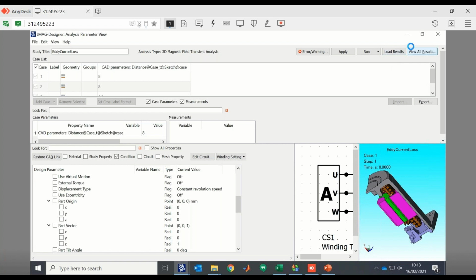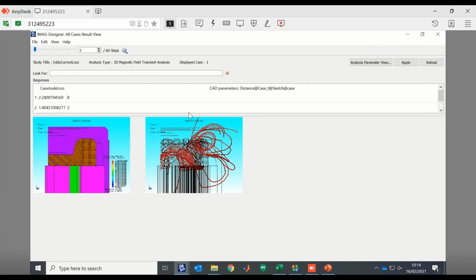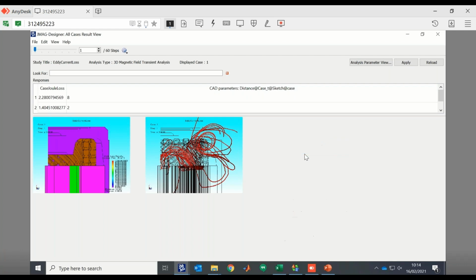So if I view my results, this takes a bit of a second. As you can see here, I have my results saved. Currently, I'm displaying case 1. I can, for example, add a result item here or add a response graph.